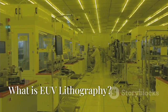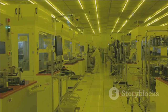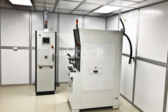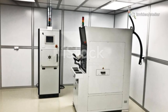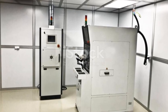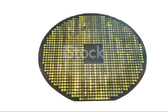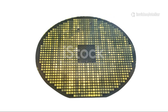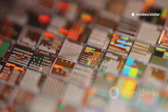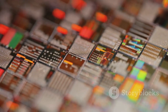What is this magical technology? How does it enable the creation of the most advanced microchips that power our modern world? It's called Extreme Ultraviolet, or EUV, lithography. Making a computer chip is like printing a detailed map onto a tiny piece of silicon. The more detailed the map, the more powerful the chip. To get more power, you cram more circuits onto that silicon, which requires incredibly precise and fine lines. That's where lithography comes in.